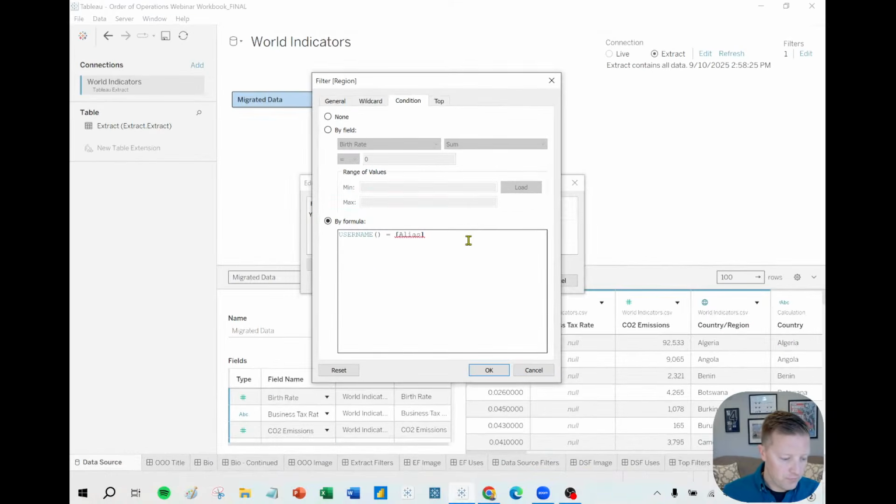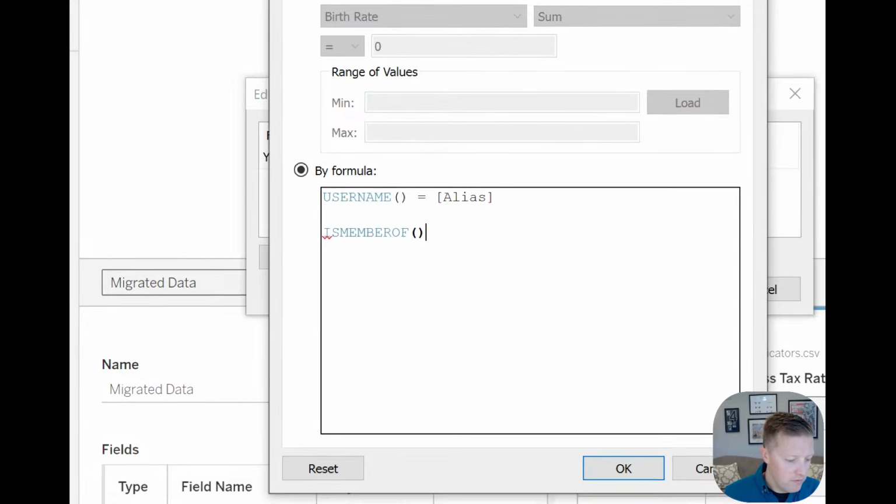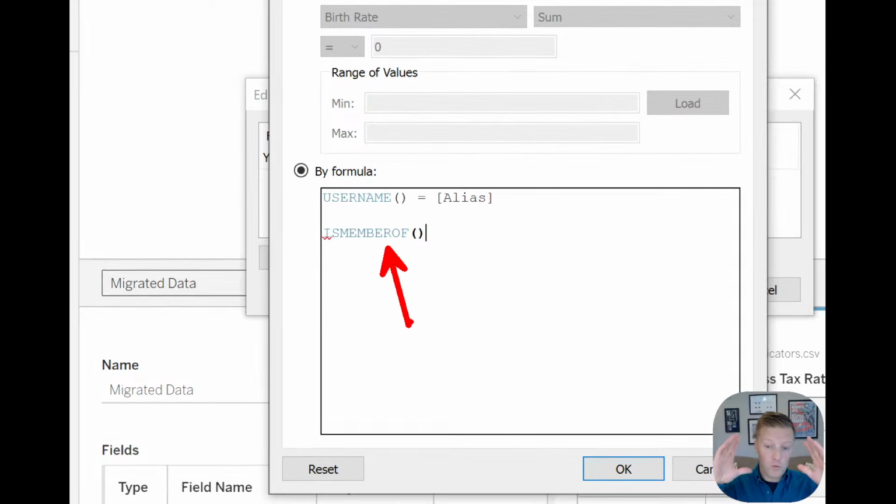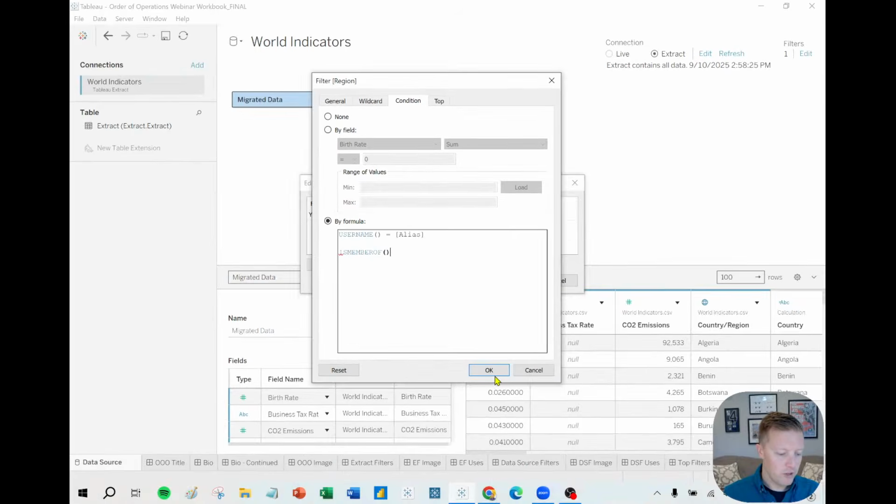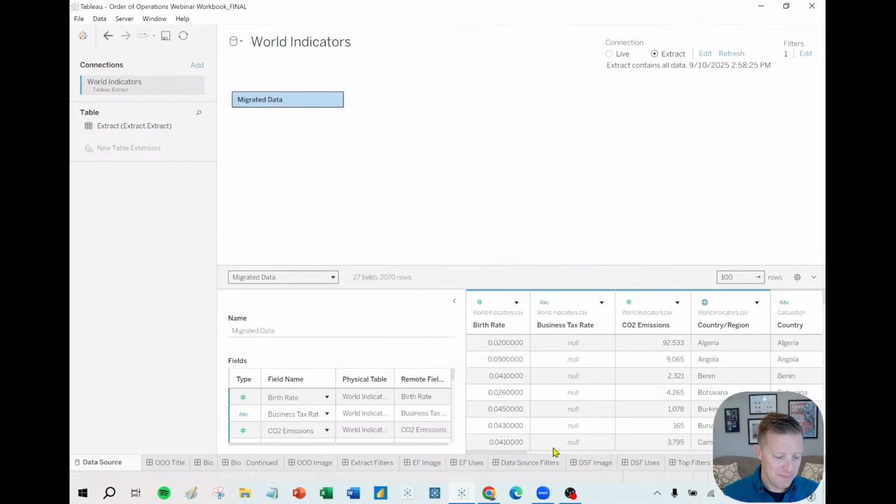to your user. An advanced version of that would be this function called isMemberOf. Okay, so if you ever set up groups on Tableau server, right, you might say these people are in the marketing group and these people are in the sales group and these people are in the human resources group. Then you can actually set up rules and say, hey, only people that are part of this group can see these dashboards or data related to this org. So there's some pretty advanced things you can do with data source filter that are helpful when you're trying to set up user level filtering. All right, so it's mad at me because that doesn't exist. I don't care. I wasn't actually trying to set that up. Just wanted to explain that.